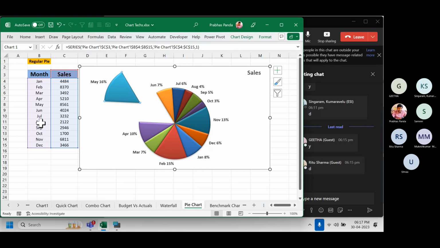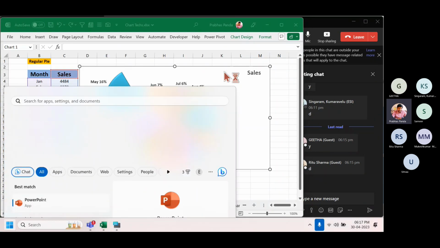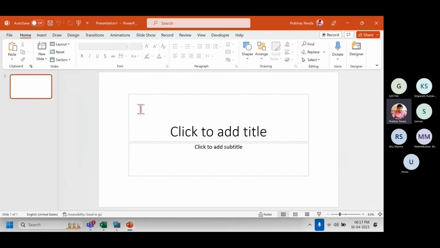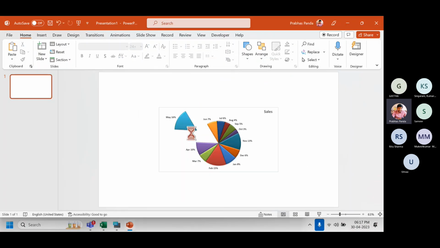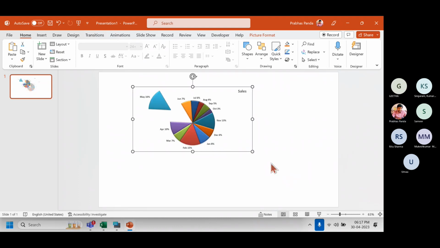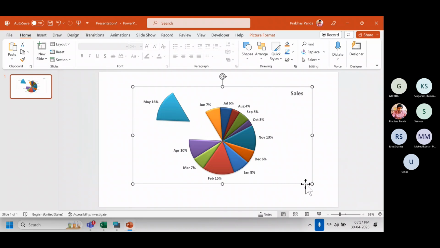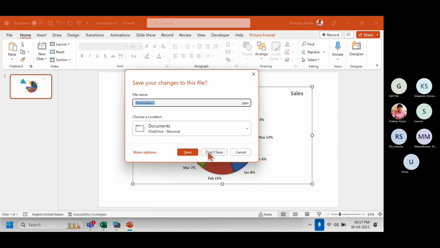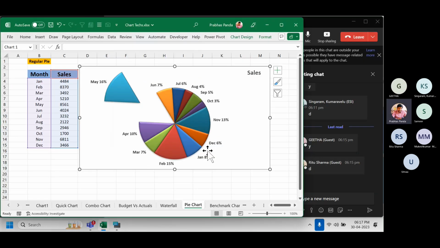So we can copy paste this whole thing as it is in the PPT, right, sir? Yep. You can take this, Control C. You can go to PowerPoint and simply, I told you in PowerPoint how to do the integration. Just right click, paste as an image. Got it. All right. So I believe pie chart is clear. Yes, sir.